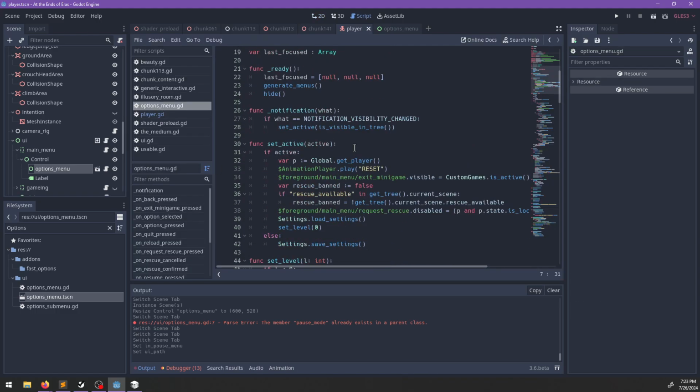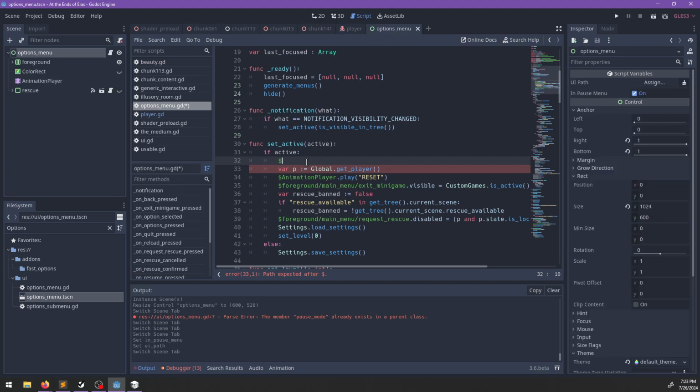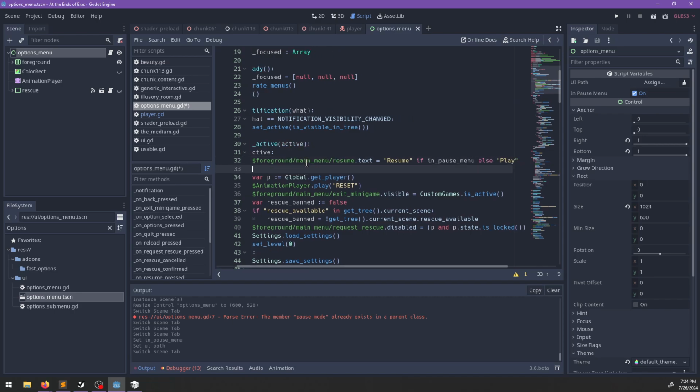And then set active if active. Foregrounds, main menu, resume dot text equals resume if in pause menu, else play.